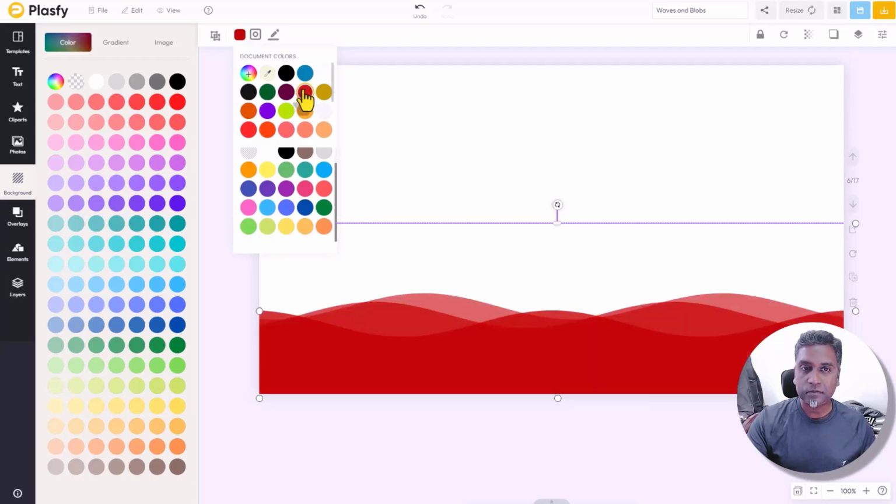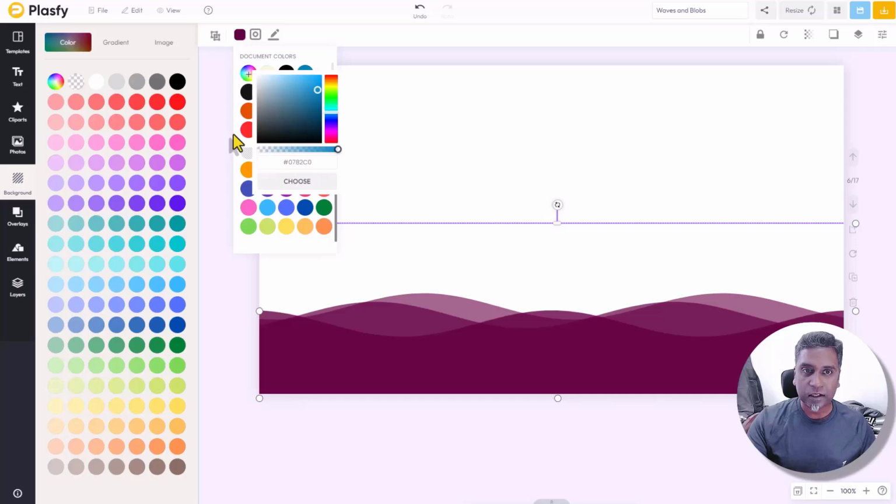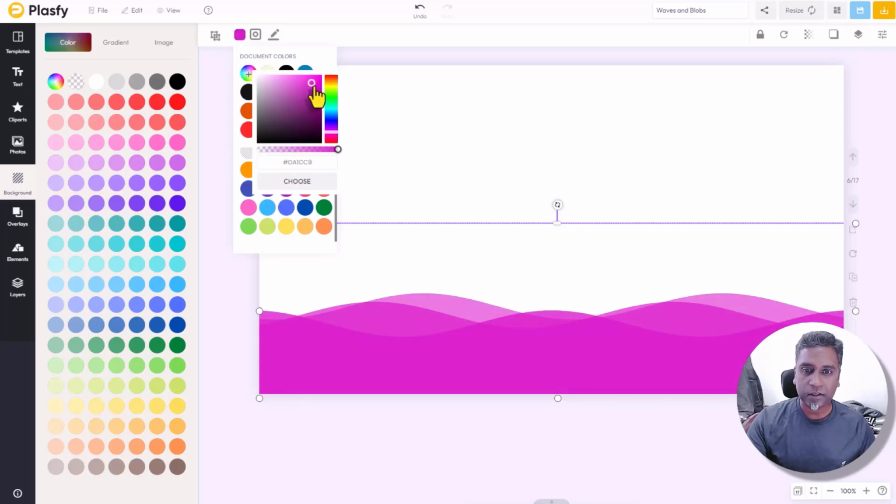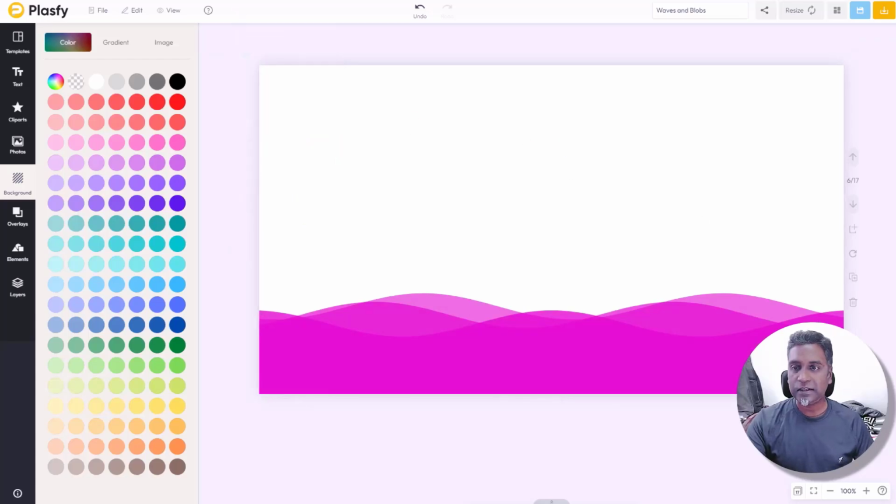So when I select that, it works. Change the color. You like the design, you change the color. And you don't like the colors which are visible there, you go ahead and find some of the color that you like. And your wave design is customized to whatever you want it. So that's how you work with waves right now.